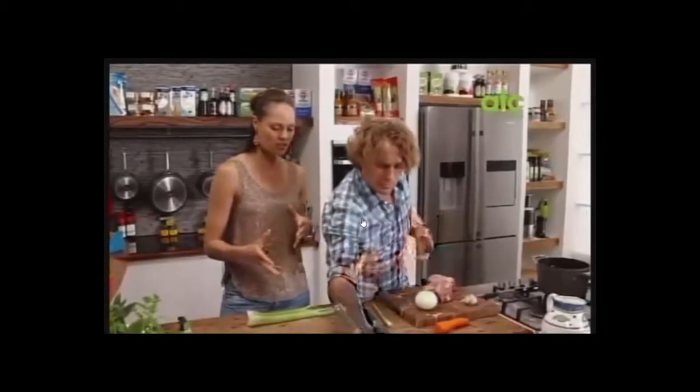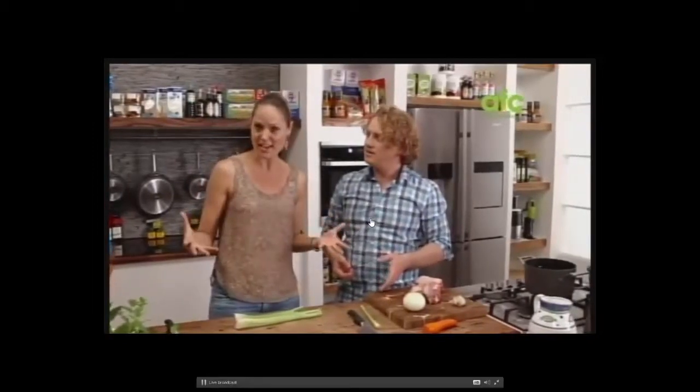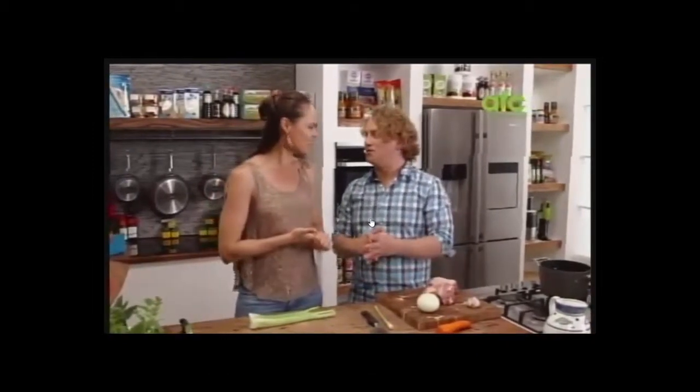Okay, look, I love congee because it's something that you can have at breakfast time, which is quite an interesting thing. I think it's good to have a savoury breakfast, gives you good energies for the day as well. They don't have much Cocoa Pops in China.